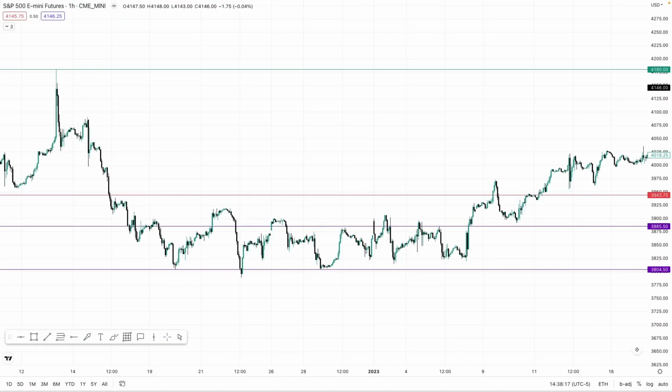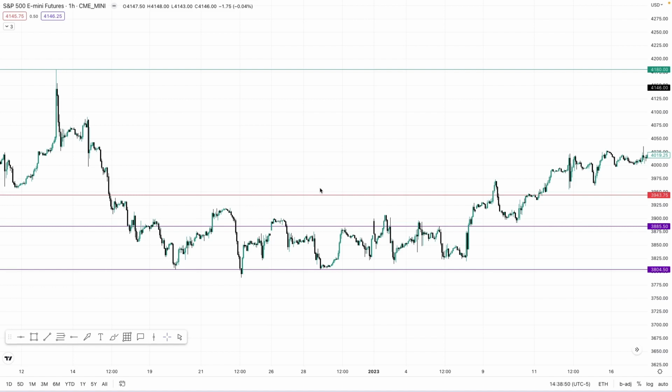So here we have the 1 hour chart. I've marked out the Fib lines that we drew on the daily. The purple lines are going to be your 79% retracement and your 62% retracement. You can see this was the daily consolidation. 50% is your equilibrium level, and this was the swing high that we used to create the range starting at the top, and then we have our range that was created at the bottom.